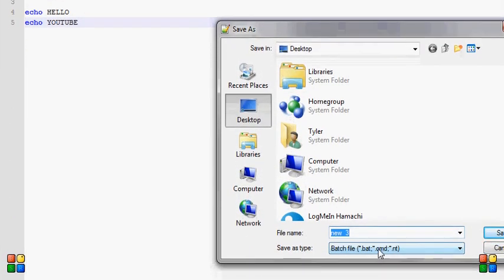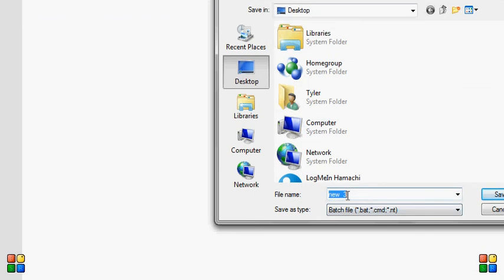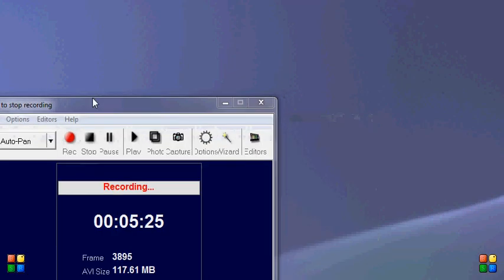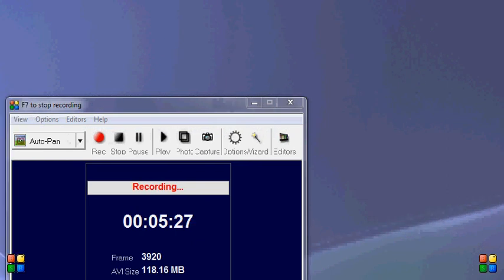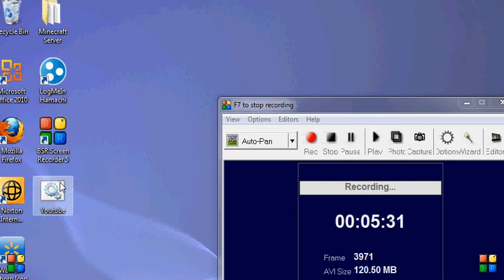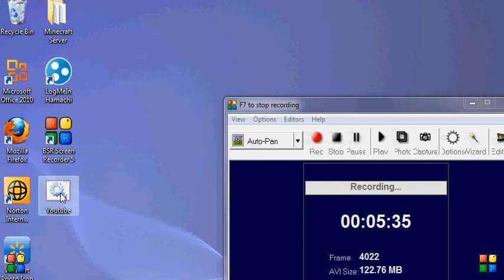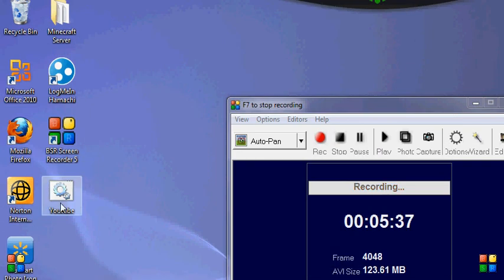Now, you're going to save that, okay? Click on this and make sure it says batch file. Name it whatever you want and save it to the directory you want. Call it YouTube, whatever you want, actually. Save it. Go to your desktop. Get out of my way, stupid thing. Okay, I can't move it for some reason. Whatever. Go, double click it, and it just pops up, then goes blank, and bye-bye.